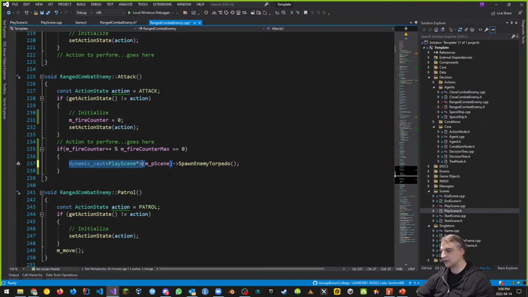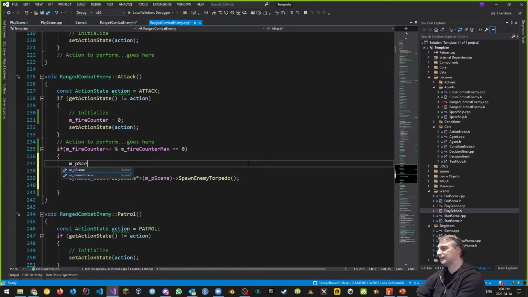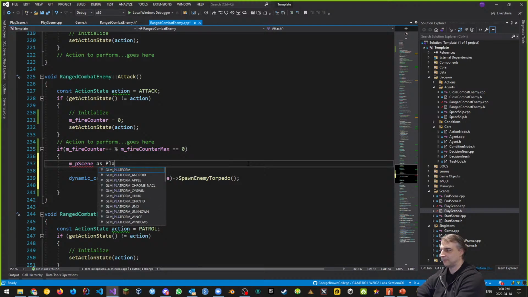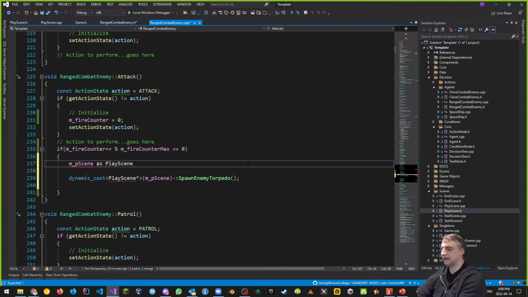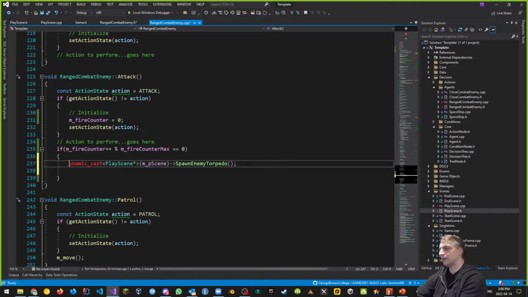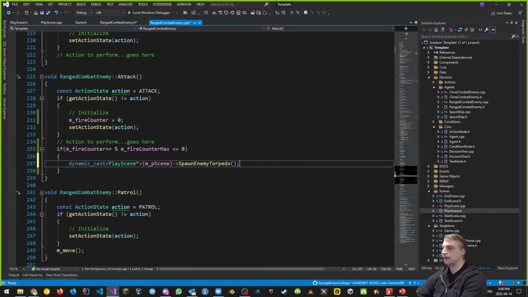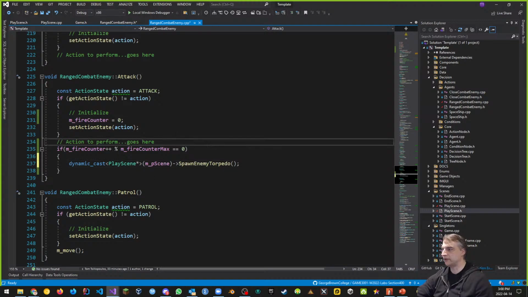And in C#, we can do this with the as operator. In C# we could have done something like my scene, m_pScene, and we can say as something else, whatever that scene is, like as a play scene, right? That's how it looks in C#. Unfortunately, in C++, we need to cast. Actually, it's not unfortunate, it's just very, very specific, right? And we're casting by using dynamic casting in this case, because we're downcasting. All right, cool. So that is what we have to do. And now this should compute.